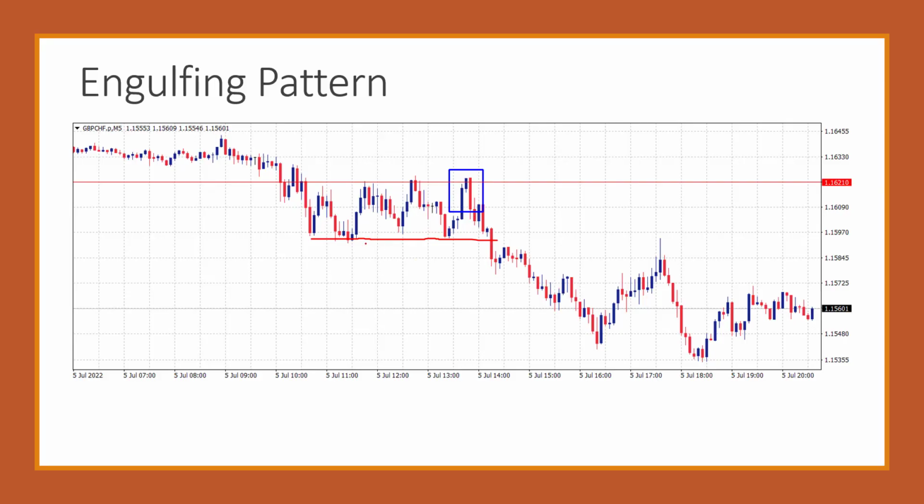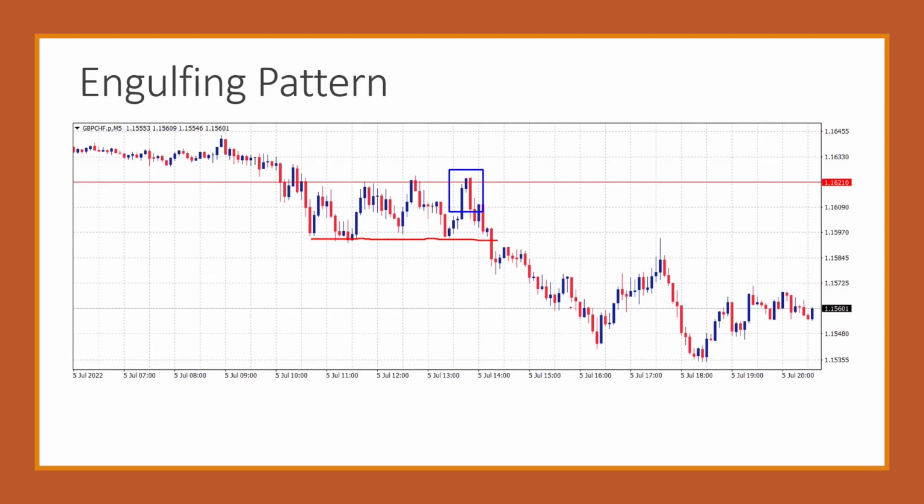Now, another approach you could take is you could say that we also tested this level a couple of times and we haven't broken it. So you could then say, okay, we've got a bearish engulfing pattern here because it's to the downside. And then here we've broken through this level. So after breaking through that level, that could be maybe when you say, okay, now I'm going to enter because we've found resistance here and we've broken through here. So you miss out on a bit of price action here. But for you, you might say that, okay, this is now a stronger signal. Again, every trader is different, so find what works for you. Some traders might have entered right up there. Some traders might have waited for this break here.